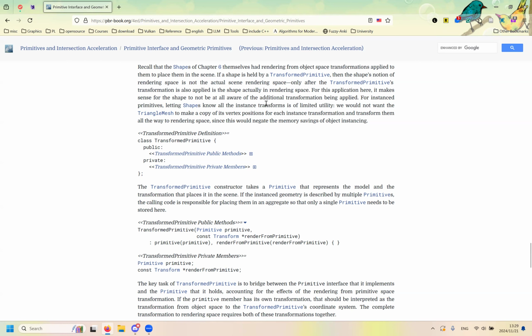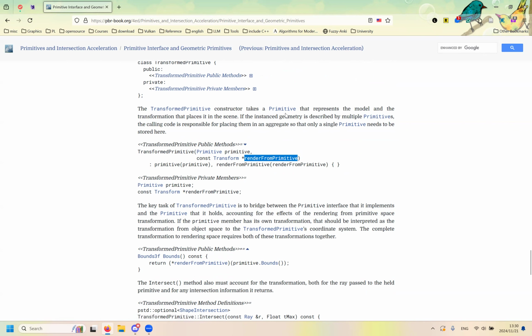Transformed primitive's constructor takes a primitive and also a transformation from the primitive's object space to the render space.